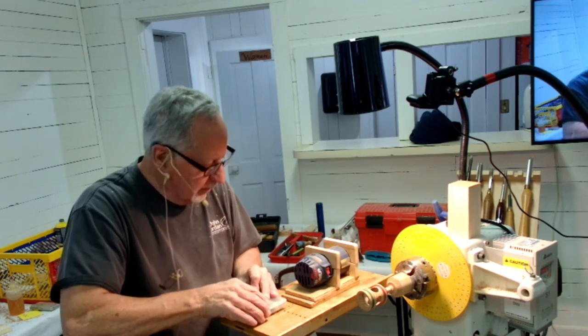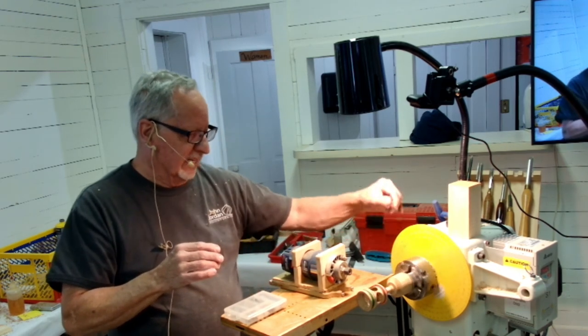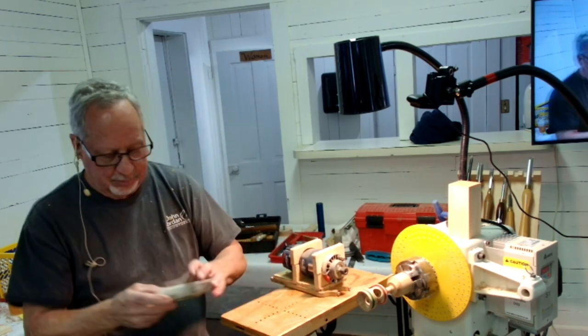But anyway, that's the basics. And like I say, you get whatever kind of index wheel, you rig it up, you build a router table, you build a router stand, and you're ready to go. It's a fairly simple process.